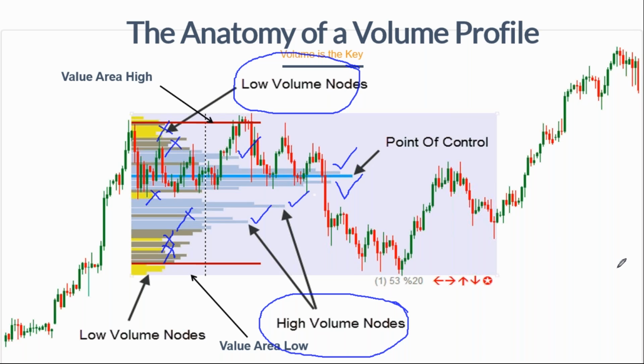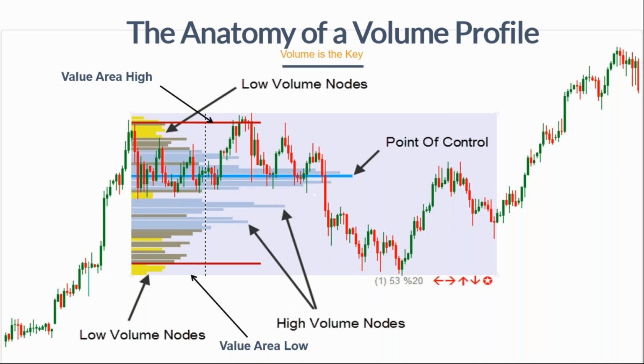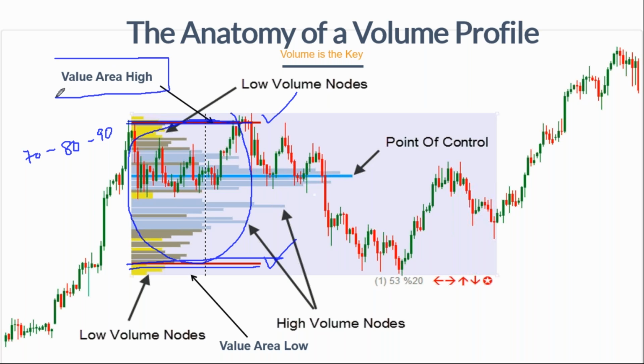And there's one more important information that you need to know. For example, you see this red line, two red lines below. These two are the lines between which more than 80%, some people take 70, some people take 80, some people take 90 also, of the maximum value is transacted. That entire region between the two lines is the area where maximum volume got transacted, and we call those two lines value area high and value area low.